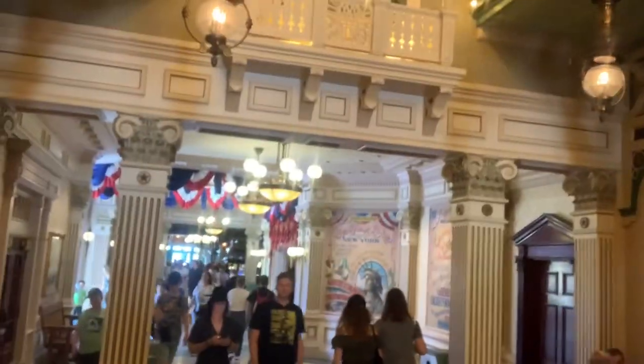There's a really cool spot. This is a back corridor behind Main Street. As you can see, it's just gorgeous. They have this here so you can escape the bad weather when it's snowing or raining or when it's just too hot. There's not really any AC because both entryways are open and exposed, so all the cold air would seep out. But it's nice to come in here and see some of the exhibits.